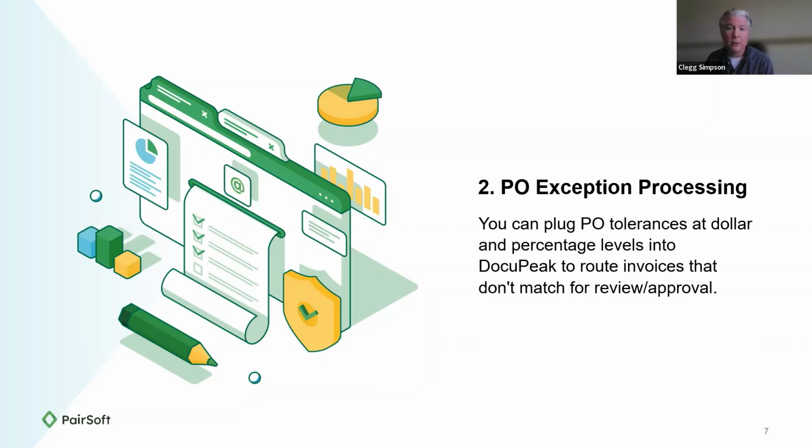But there are variances and discrepancies that happen, and DocuPeak can help you out with that as well. We have a workflow tool built into DocuPeak where, depending on the variance or what's throwing it off, it goes to an individual on your team for review. But sometimes customers run into variances or discrepancies that are okay, that just happen. A perfect example is sales tax and shipping. These are things that our users or requesters don't often know on the front end when they're requesting the purchase or the purchase order creation. So it's things that we're going to have to fill in when we actually get the bill and we know what that information is. Well, DocuPeak can help you there as well.